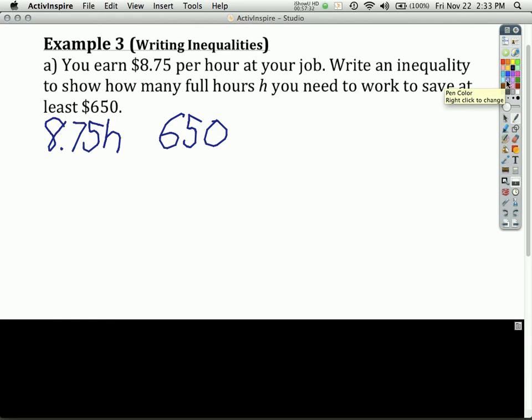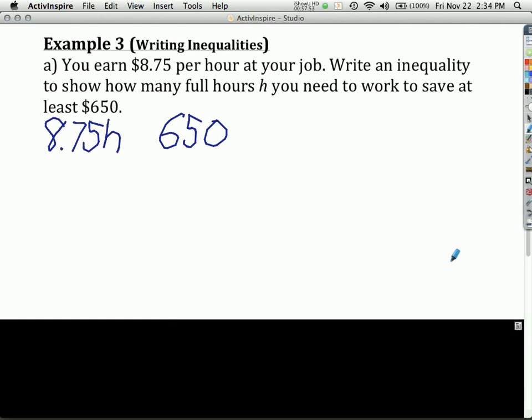Greater than or equal to? Give me a thumbs up if you agree with him. Greater than or equal to. Okay, Dayanara, what did you think it was? You're not sure. Then that's totally fine. So, what word or phrase helps us? What word or phrase in the question helps us figure it out? And that's the phrase, at least.